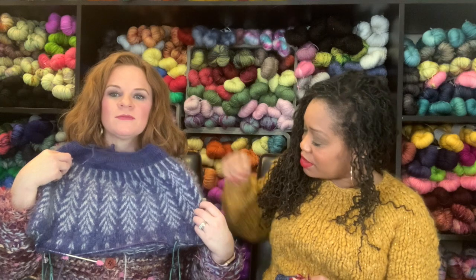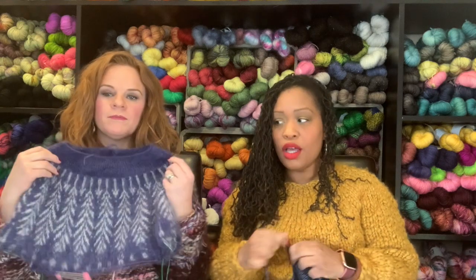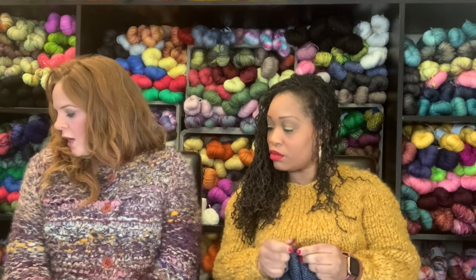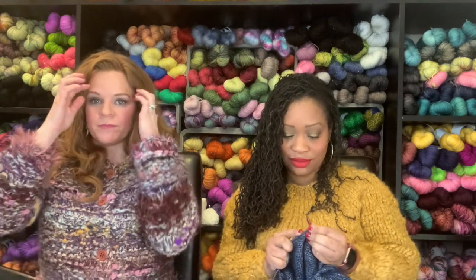Oh yeah. Oh my goodness. And I know a lot of people have certain feelings about mohair. I think it's about how it feels against their skin more than anything. It's not a personal feeling like, oh, I hate the way it looked. They don't like the way it feels against their skin. Yeah. And with mohair, they may be allergic. Right. This has some silk in it, and I find it works for my sensitive skin. So I'm excited. So next episode, I should have a couple of finished objects.